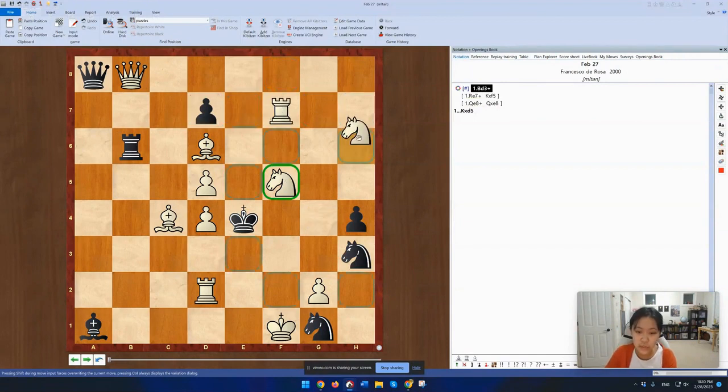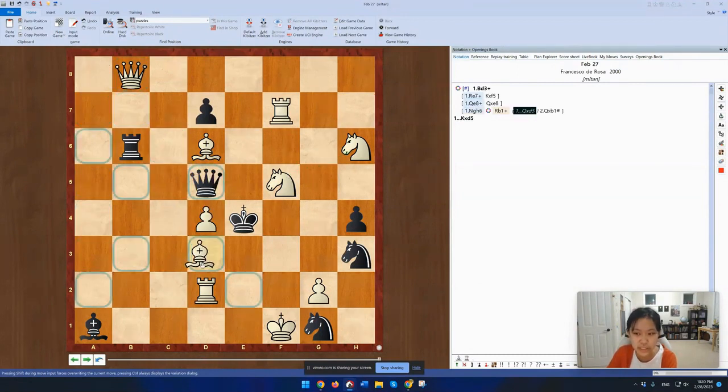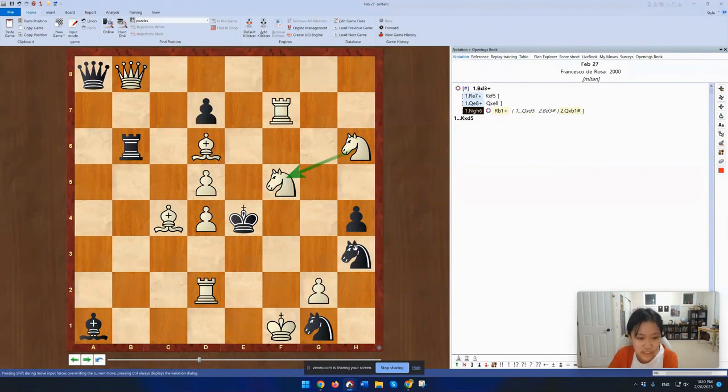So the first one I considered was knight g to h6 with the idea of guarding this knight. Now, if rook b1 check, then queen takes b1 does come with checkmate. So here, black has to find the defensive move of, actually, I think black might have more than one. Queen takes d5 doesn't work because bishop d3 is mate. But here, I think black can play, hang on.